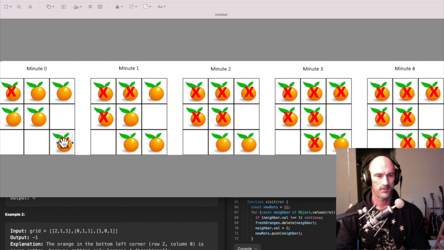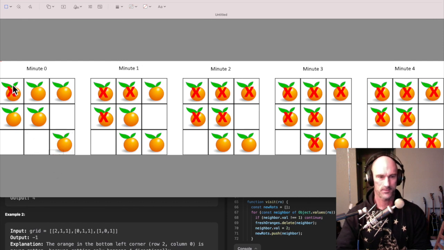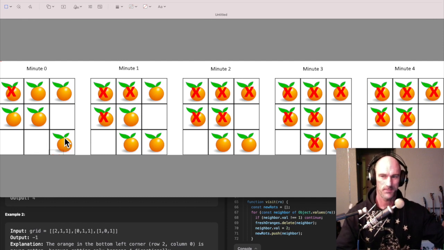Now we have to think about another case. Think about this case where we have a rotten orange in the upper left and we have a fresh orange in the lower right that is kind of orphaned. In that case, we won't ever be able to reach that one with a rotten orange. And we can see that in the beginning, and there might be a way to efficiently detect that. And if we were getting a lot of data like this, it would be worthwhile to do so. But to walk through the algorithm, we can rot the adjacent oranges.